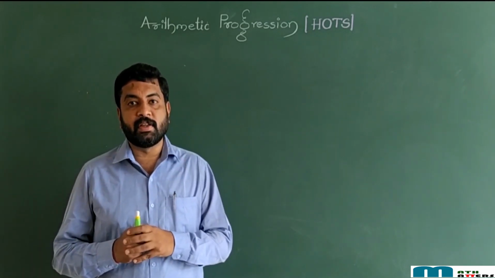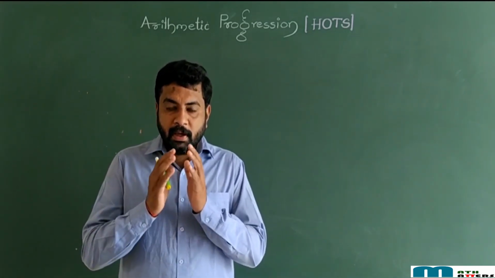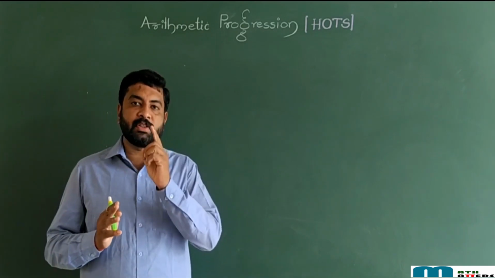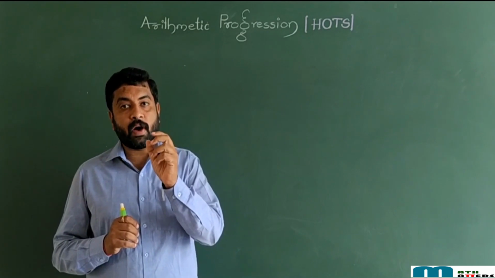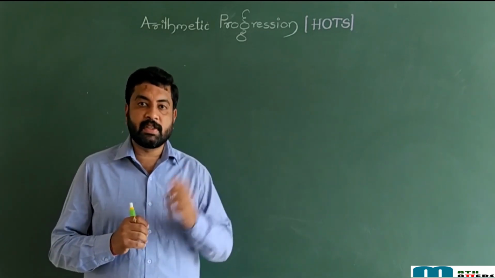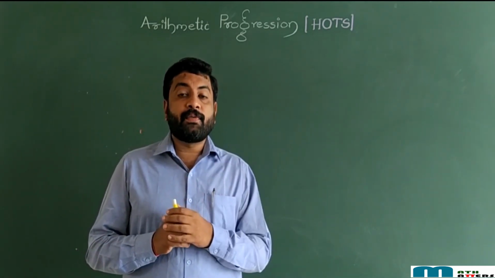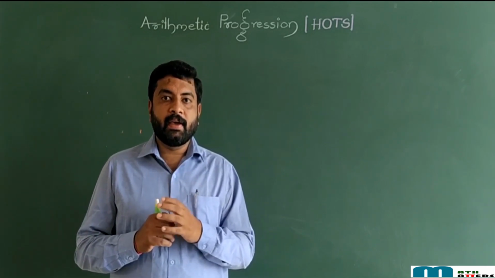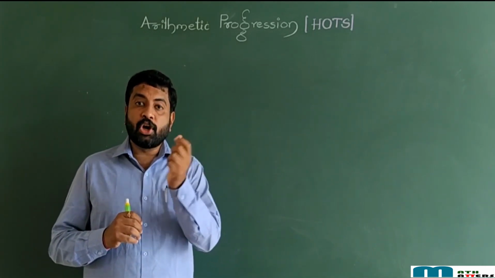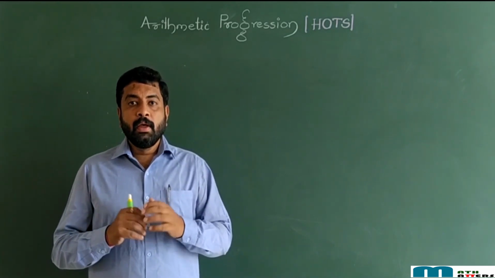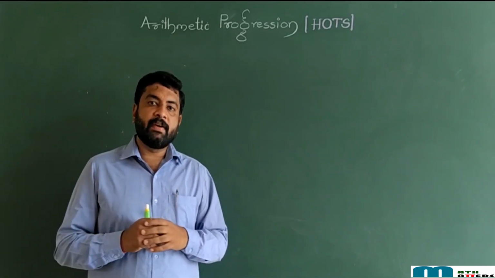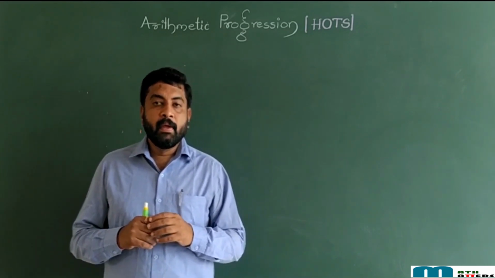Higher order thinking skills. In this video, I am concentrating only on one concept, that is, find the value of the unknown in the given sequence. That is, find the value of k when 3 or more terms of an AP are given. Here, one basic thing we need to remember.